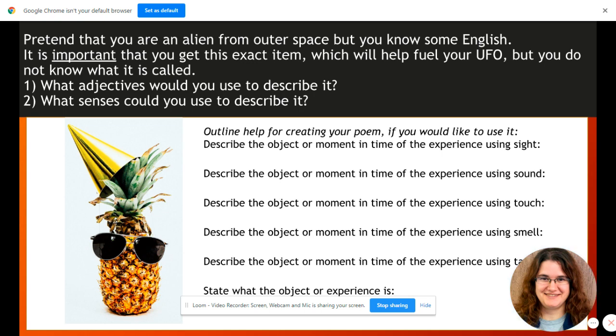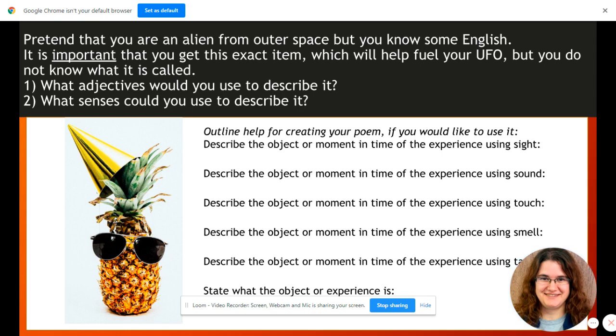So like I was saying before, it's a funny looking thing that's prickly with green shoots coming out of the top would be like for your sight. The sound of it makes a thud sound whenever it hits the floor.